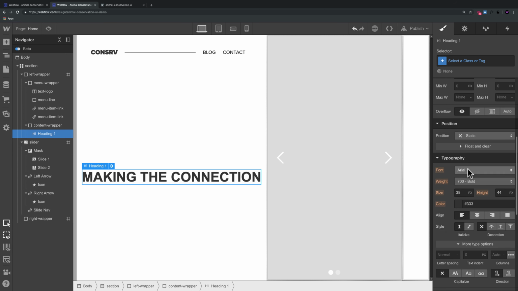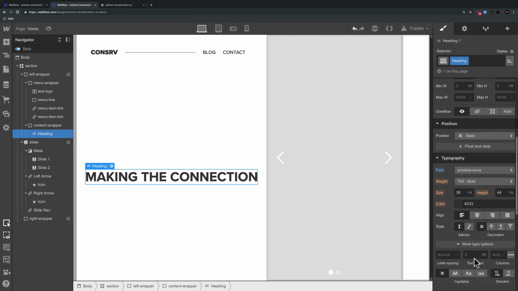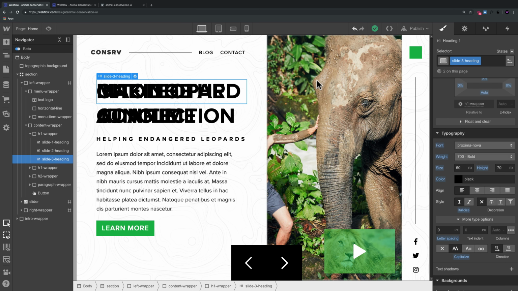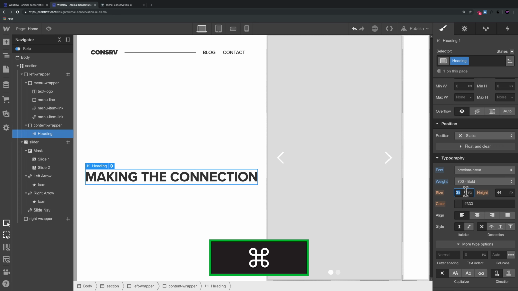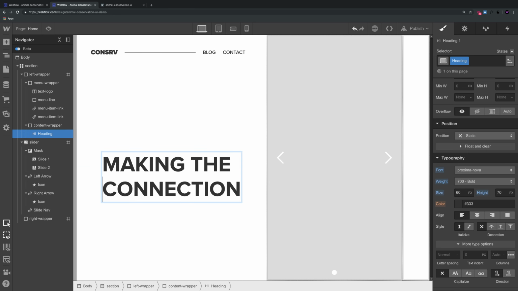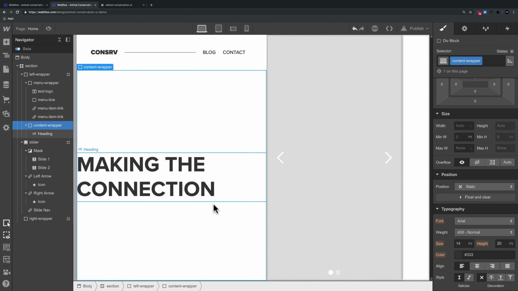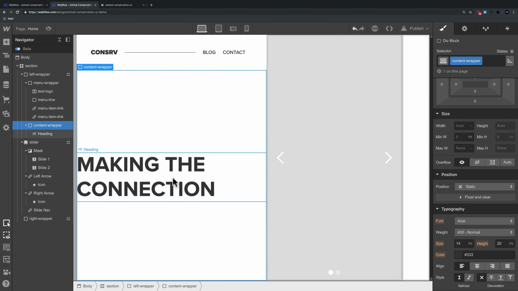Let's go ahead and style the text. I'll say Proxima Nova right here, and I think it's Proxima Nova black, so it's really bold. Size 60, line height 70. All right, so it's bold here, and 60 and 70 there. And let's hit enter here so that it doesn't spill into the next line. Oh, that's better. Okay, let me do that again. Okay, all right, so we have making the connection.